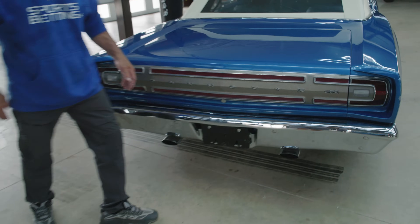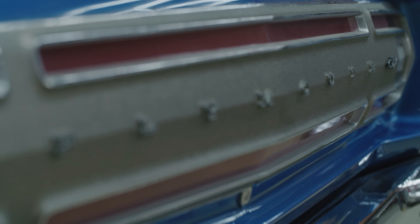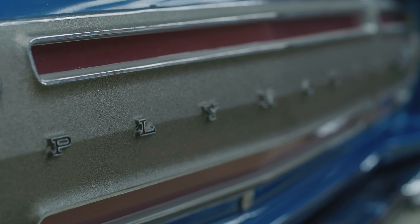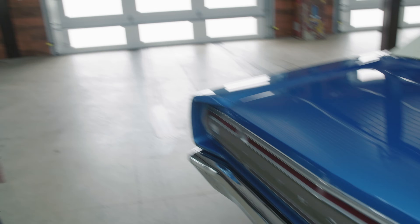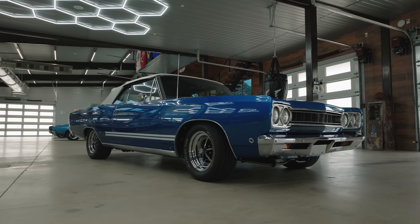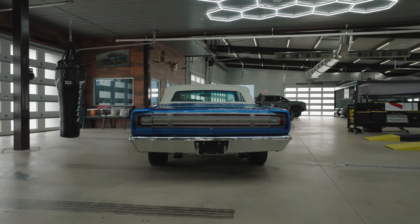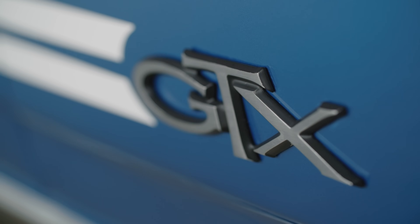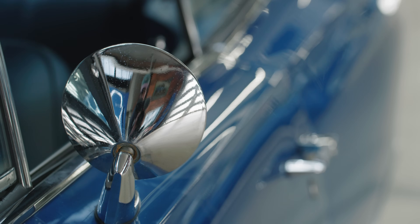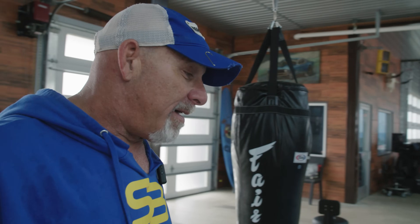The rear valance didn't come on the car originally — it's the one from the GTX hardtop, and it was in much better condition, so I swapped it out. The Argent paint on here is something specific to back in the day, and you'll see people restoring them incorrectly — a purist will find it in a heartbeat. I would put this '68 GTX convertible four-speed up against anyone on the planet as far as originality, current condition, and happiness are concerned.